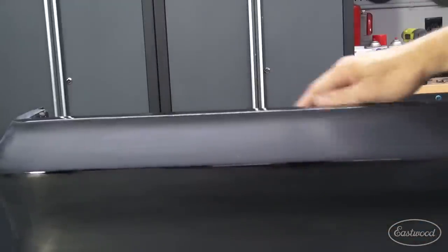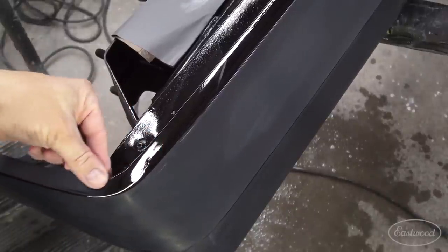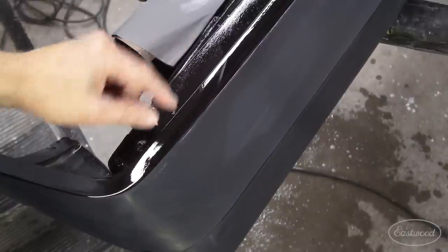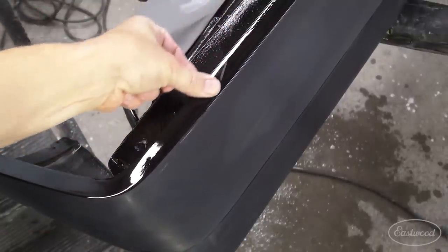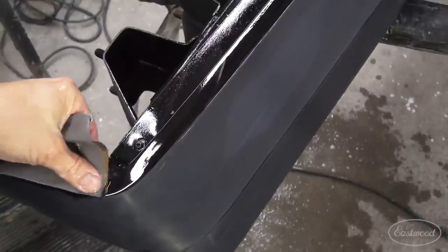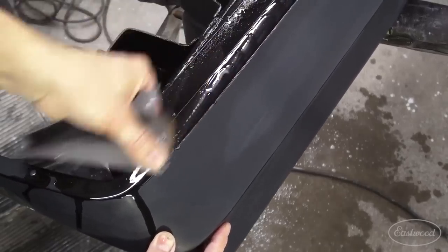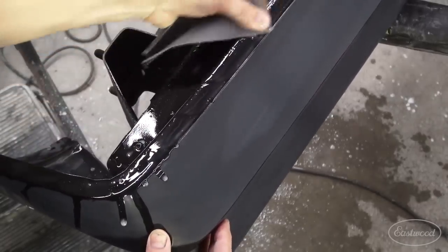Here's a technique that I can show you on the top edge here. My thumb is my sanding pad. So we're going to do a dry run here — look where my thumb's going. It's exactly where I want to sand. This area is visible. The tail light doesn't quite cover it, so I want to make sure that there's no discrepancy between this surface and that surface. I'm kind of practicing just to see where my thumb's going to go. Now that I know, I can take my sandpaper and effectively surface that area down. That's what we're doing — we're surfacing. It's surface correction.